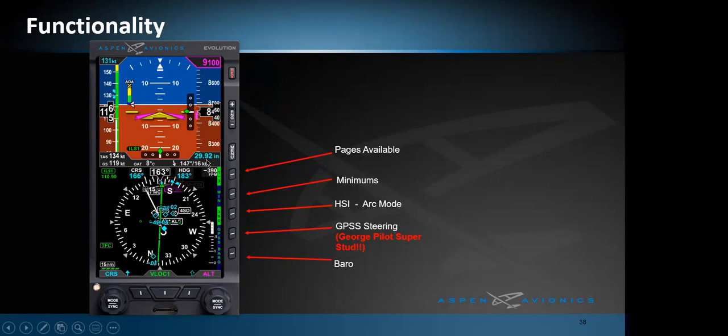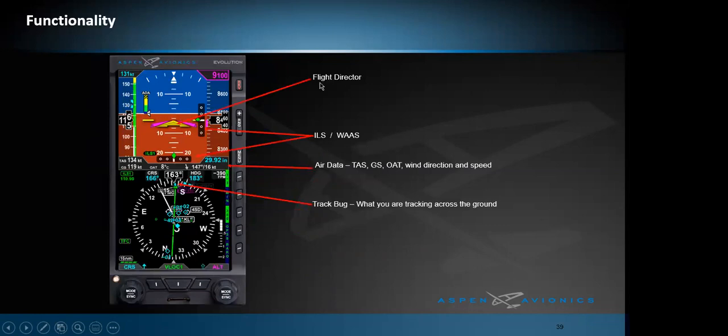Then your barrel button, you press that and you dial in the barrel. Right, here's your barrel. The flight director will overlay a flight director, but we do not make one up. In other words, your autopilot must have the capability to draw or display a flight director. So check on that. If it does, we will display it. With exception of the Bendix. We can't do the Bendix, but we basically do the rest of them. Your ILS, we talked about that between ILS and WAAS approaches, between glide slope and localizer here.